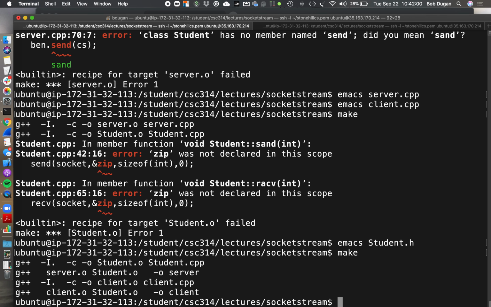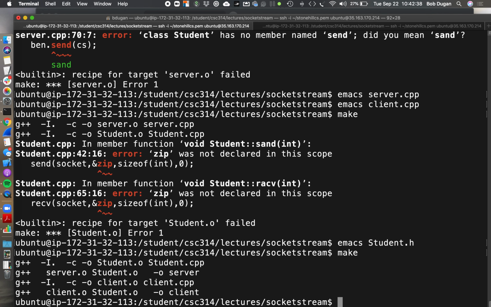All right, now ideally, we should probably correct those names. Instead of saying sand, maybe I would say sender, and instead of receive, I could call it receiver, to make it consistent. Then things would be cleaner instead of misspelling send and receive. But the idea was that the method names were the same as the C socket calls that I was making, and the compiler was getting confused as to which one I was talking about when I made a call.